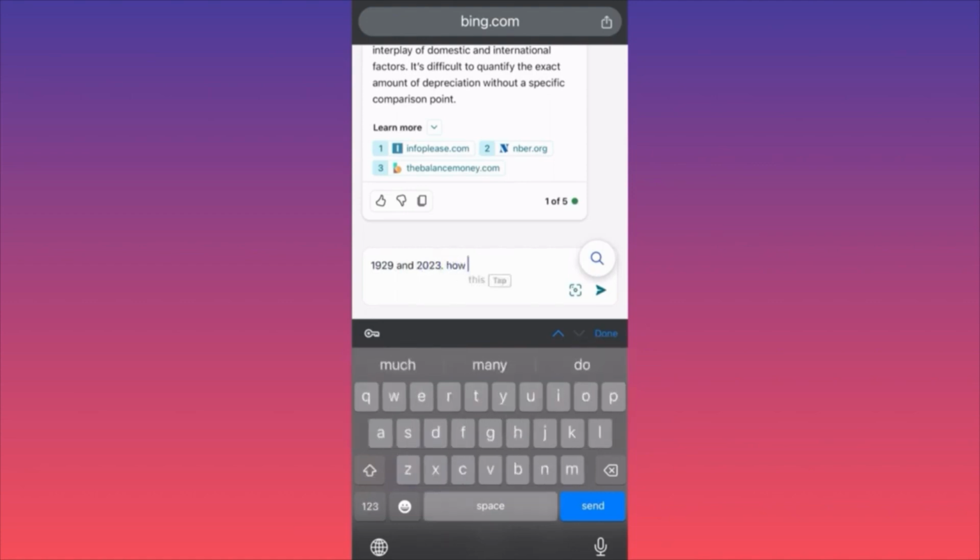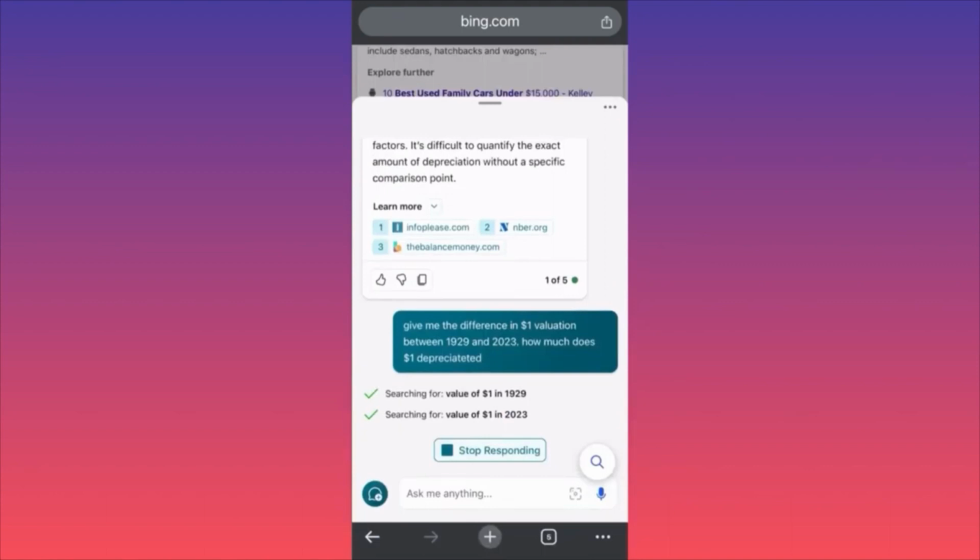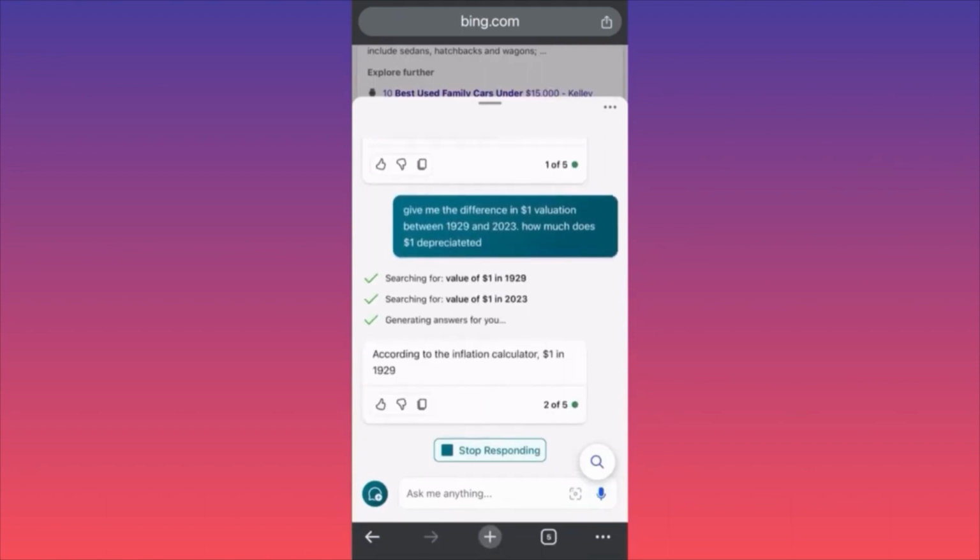How much has $1 depreciated? That's the accurate question over here, guys. Okay, value of $1 in 1929, value of $1 in 2023.